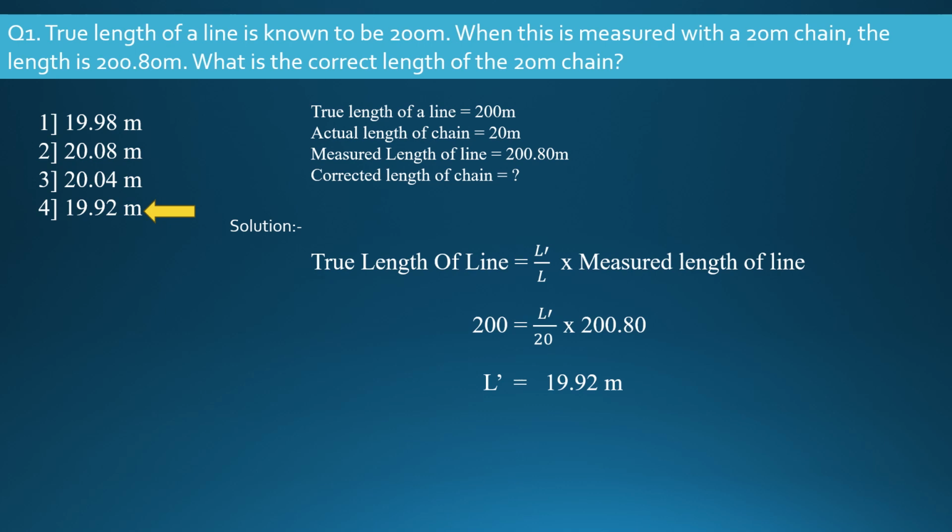I know this question seems very easy, a very easy calculation, but at the time of exam we don't remember the formula: where is L dash, where is L, that means in the denominator is there L dash or L, or in the numerator is there L or L dash. So there are many confusions related to formulas. The motto behind this numerical is just to remember the formula which is to be used in these kinds of questions.